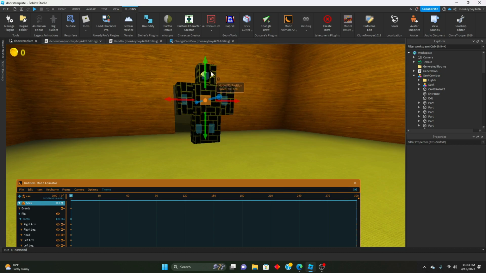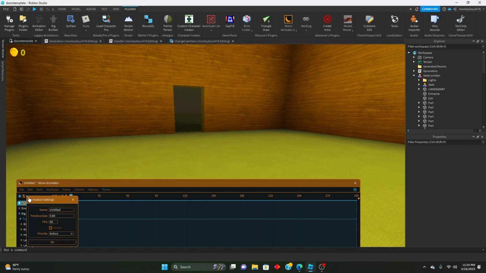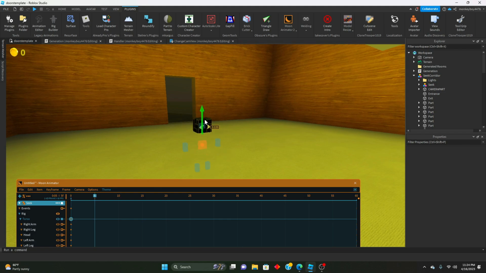Let me think here. Yeah, we'll put it below the ground because we want it to climb out of it. So then what we'll do, so let me just set a couple of things. All right. So then what we'll do is we'll animate it coming out of the ground.